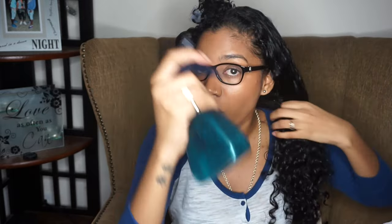My hair is washed, conditioned, and deep conditioned, so I'm just going to go in and wet it now because I want to apply the product while my hair is wet — that's when I get my best results. I think I'm going to try another video applying this product to dry hair, maybe like refreshing third-day hair. But for now, I'm just going to use water from this spray bottle.